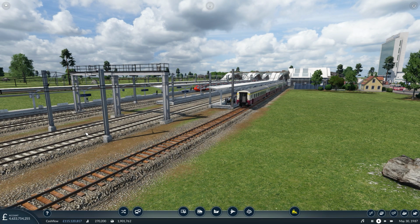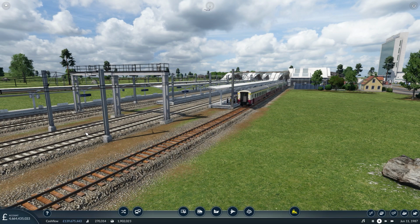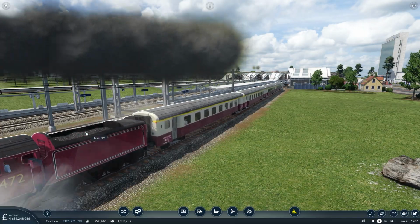The reason I did this is obviously in the outro of the last episode, as we were heading from our TGV depot to Long Eaton station and passing through the station, some of the platform heights weren't quite correct and people were sinking through and it just didn't look very good. So yeah, I took the time to update them all as best I could. It took a while because we're at the point now where opening the configuration screen for your stations causes a little bit of lag. And that's also why I wanted to do it between episodes, because that stuttering lag is very frustrating to deal with. So doing it off camera, it just made it easier for everybody, I think.